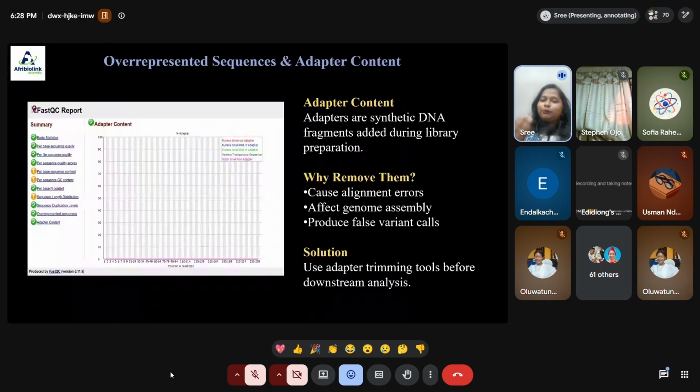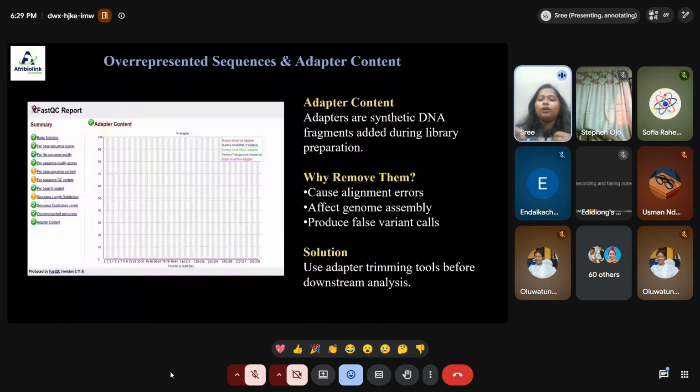Then overrepresented sequences and adapter contamination. Adapter contamination is based on synthetic DNA fragments added during the library preparation process. If the sample has overrepresented content or adapter contamination, we need to remove it during a trimming process, and then do a filtering process.